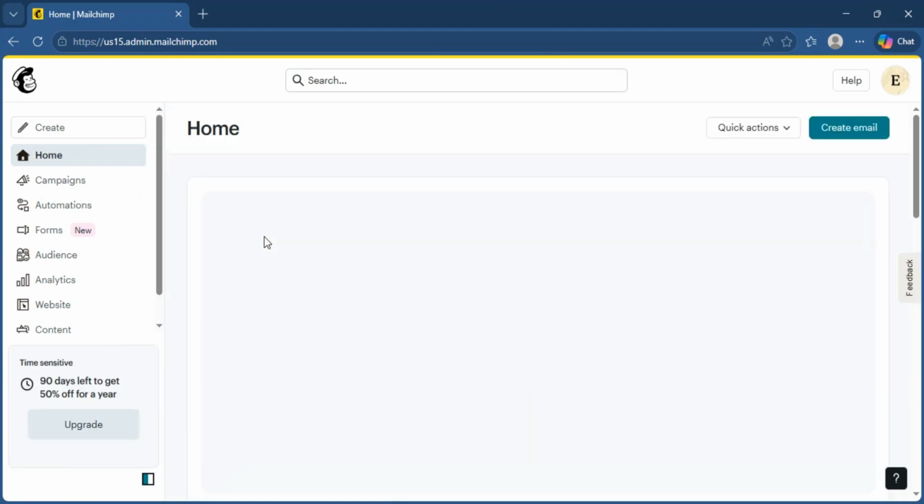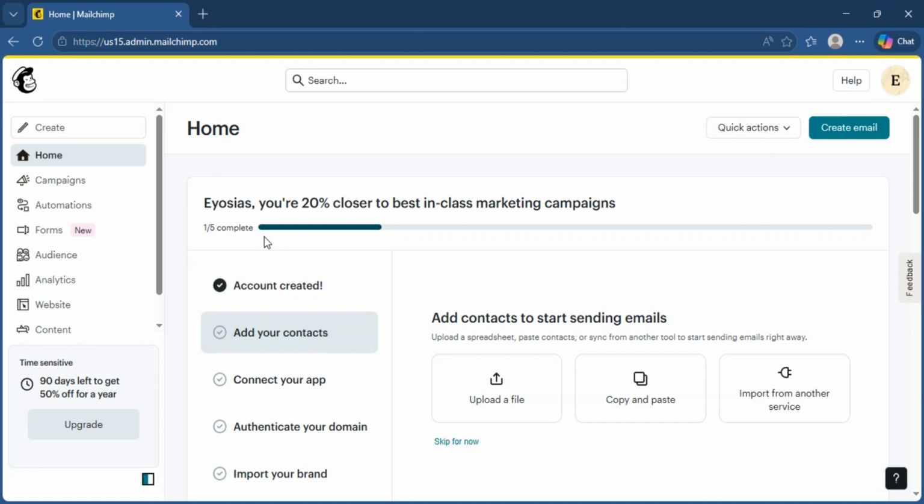If you're using Mailchimp and want your emails to look more professional, polished, and on brand, one simple thing that makes a huge difference is changing your email background color. Even a small color change can make your email feel more cohesive with your branding, help your readers focus on important sections, and give your campaigns a more modern look.